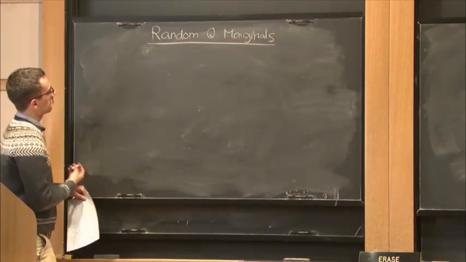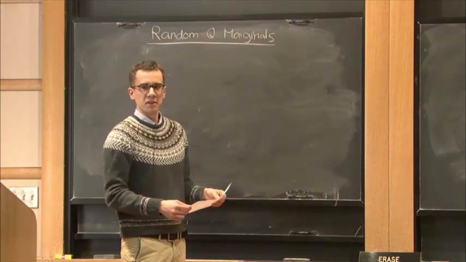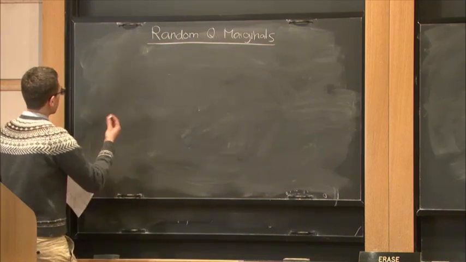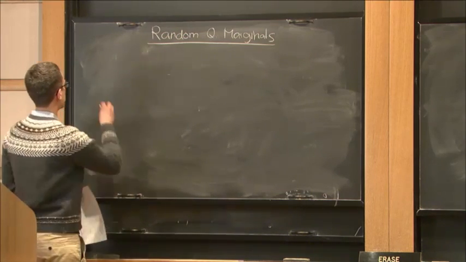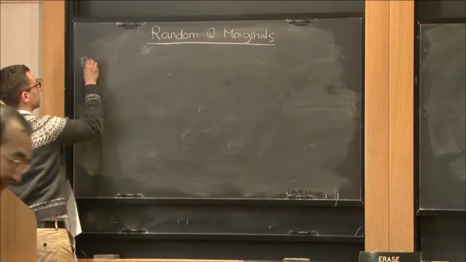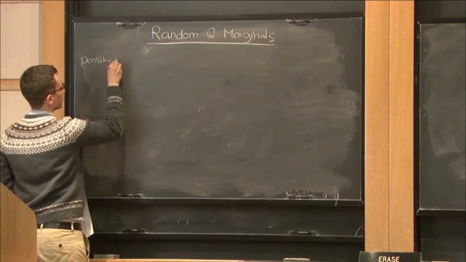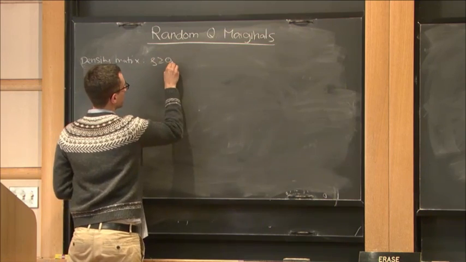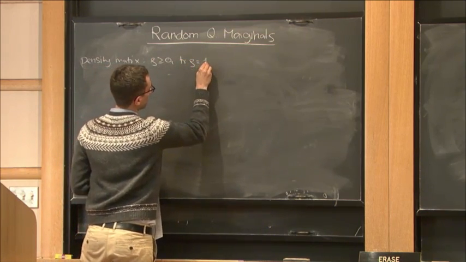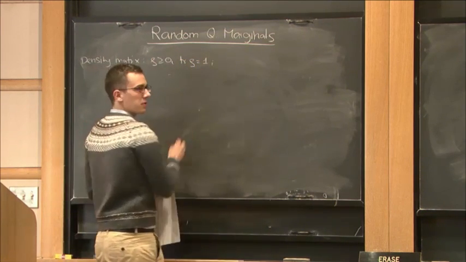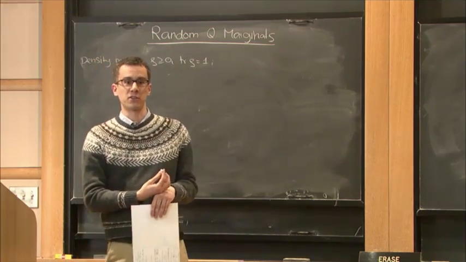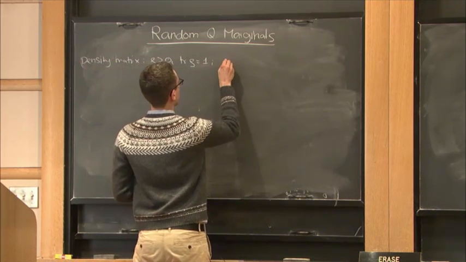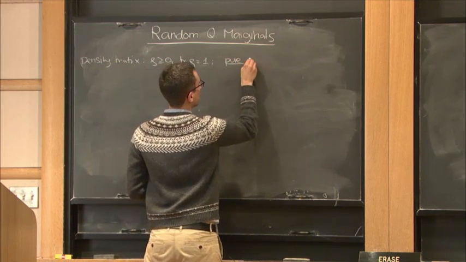So maybe let me just jump right into it and define what is the one-body quantum marginal problem. Well, maybe before I do this, let me briefly recall a couple of terms that I will use all the time. Of course, a density matrix, you all know, is a semi-definite operator on some Hilbert space with trace 1. And I call this thing a pure state if it's rank 1, so if it's just a projector onto a vector, a one-dimensional subspace in Hilbert space. So it's called a pure state.